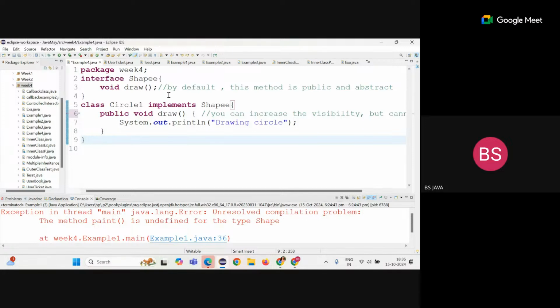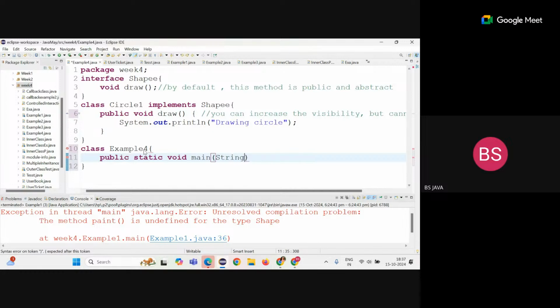So now this is our abstract method. I'll add our class example 4. Now the same rule is applicable here, just like our abstract class. We cannot create an object of an interface, but we can use the reference variable of the interface.